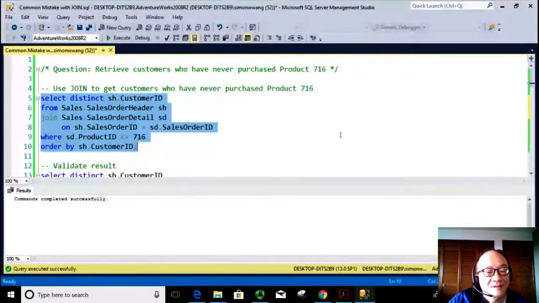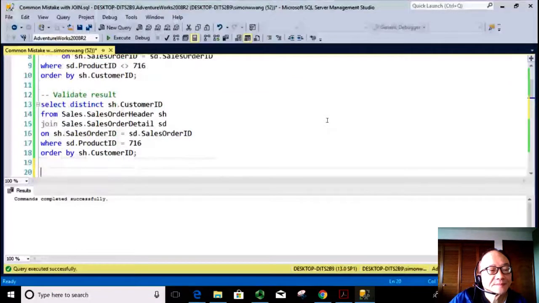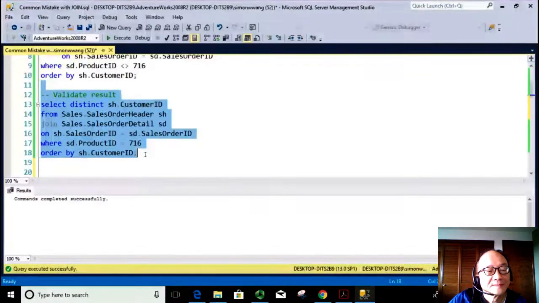In the where clause, we do data filtering and we say product ID does not equal 716. We can use this code to get some data for validation and to check whether the code provides the expected logic.